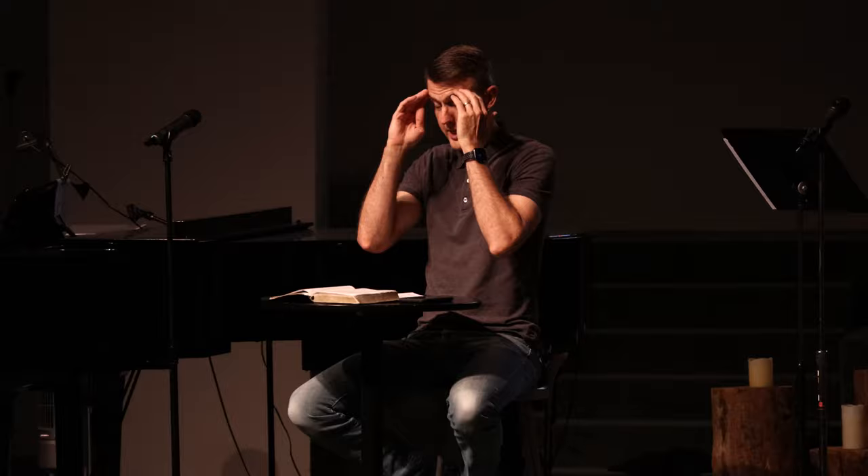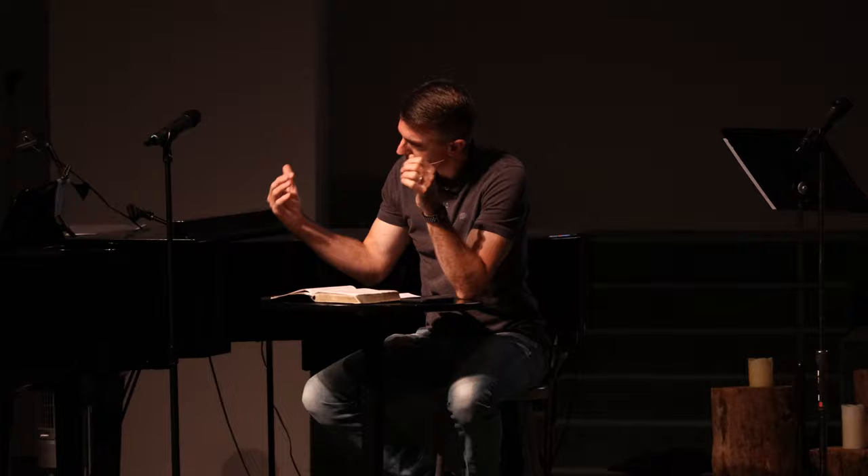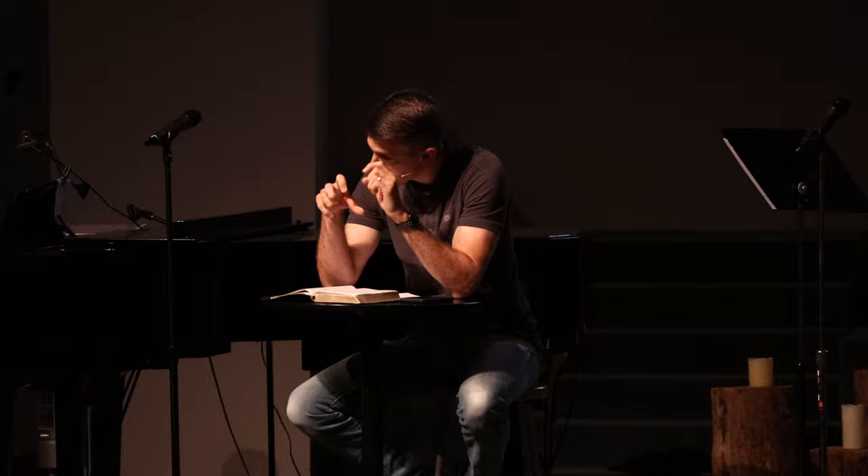Caleb had one yesterday that was a trip wire you can set up — it talks about circuitry. And Liam put one together that was a trebuchet. You put heavy things in the bottom and it flings a ball across the room. Reagan put one together not too long ago that was an irrigation system. It came with seeds, dirt, and little pots. He would fill a little reservoir with water, and somehow the water would get drawn up into something he constructed over the plants.